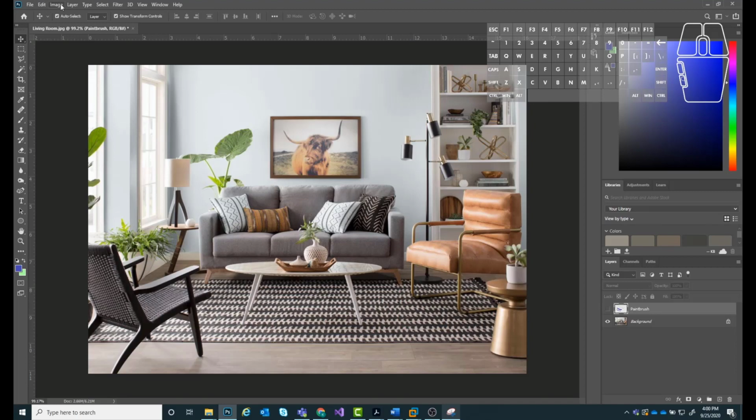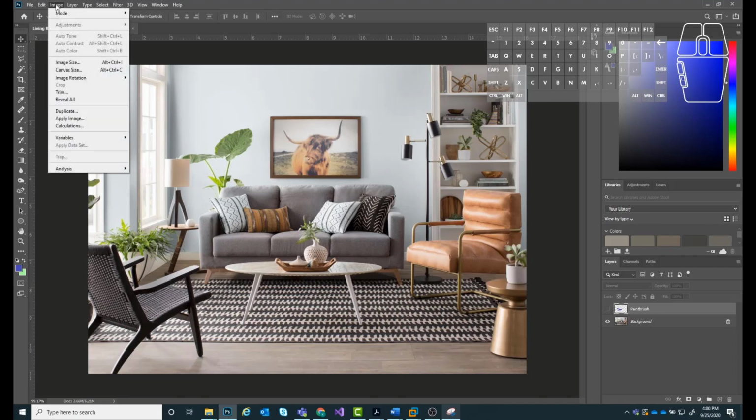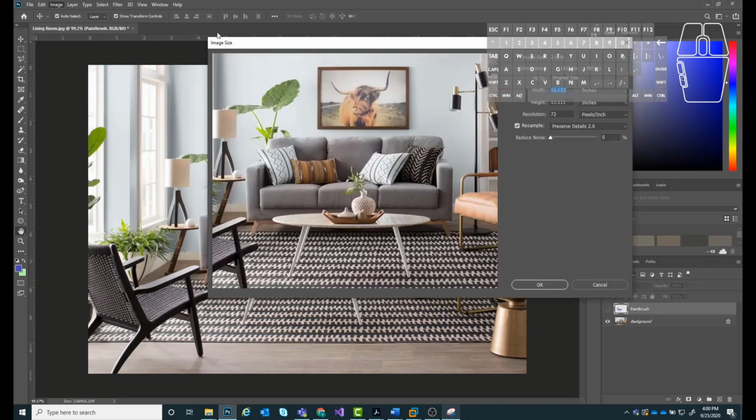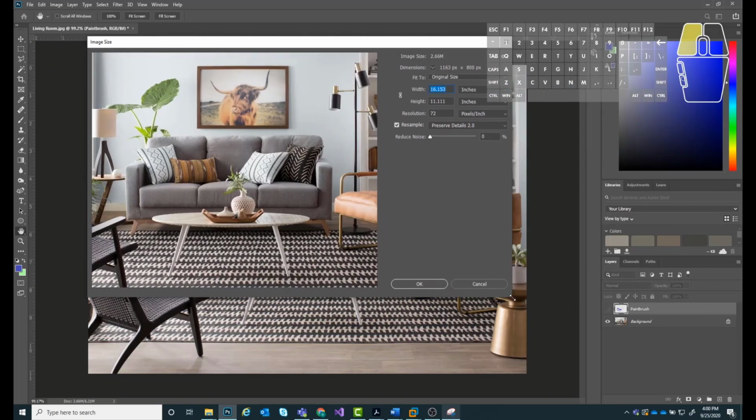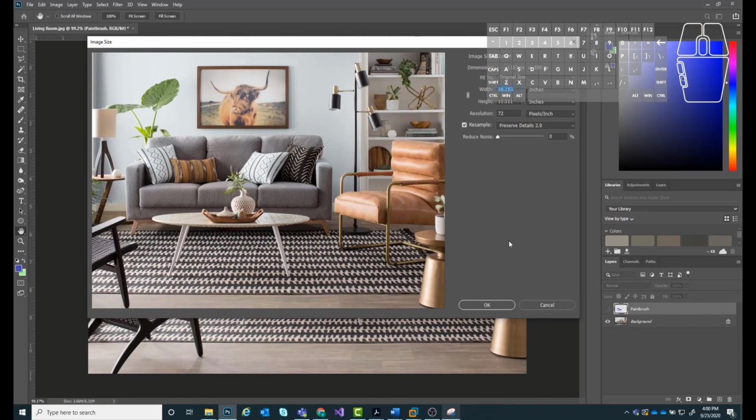image tools. So if we go up here to the image section at the top, and then we go here to image size, I need to explain something really quick about resolution. So whenever we are editing images or we're creating a new file from scratch, we are going to have a specific resolution that is tied to the image. So by default, you can see that this image right here has a resolution of 72. This is basically what is known as the pixels per inch. Okay, so basically for every inch of this image, there's going to be 72 pixels associated with it.